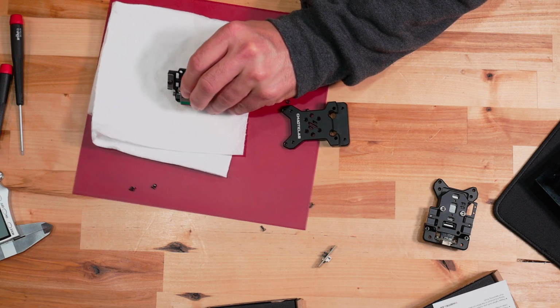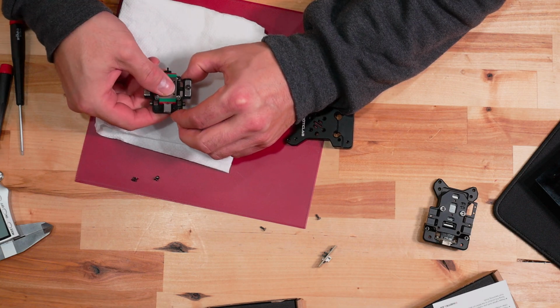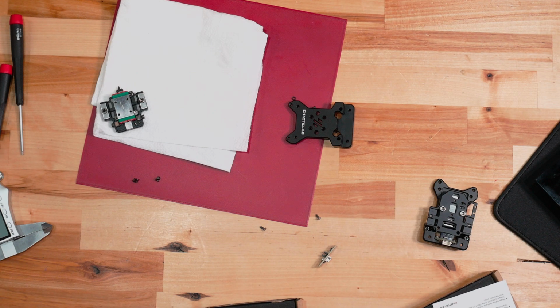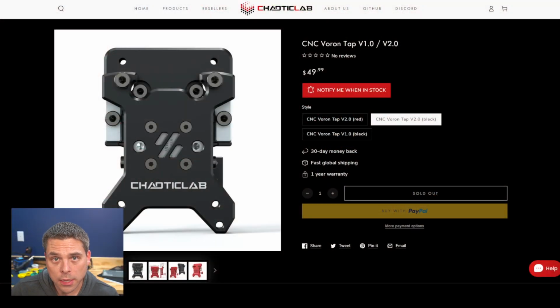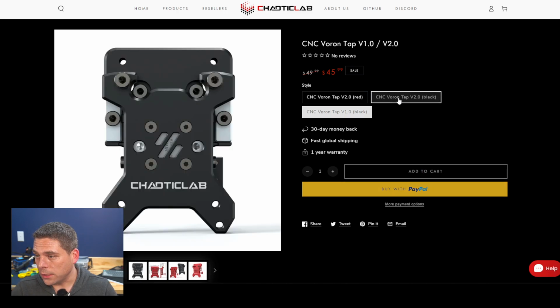All right, we're going to let that sit for a second, and while that is drying out, we're going to take a quick look at the Chaoticlab's website and kind of look at what they got going on over here real quick. So I'm on the Chaoticlab's website right now, and again, they still have the Voron 1 available. It's on sale right now as of this taping for about $45.99. It's also available on Amazon if you want to get there.